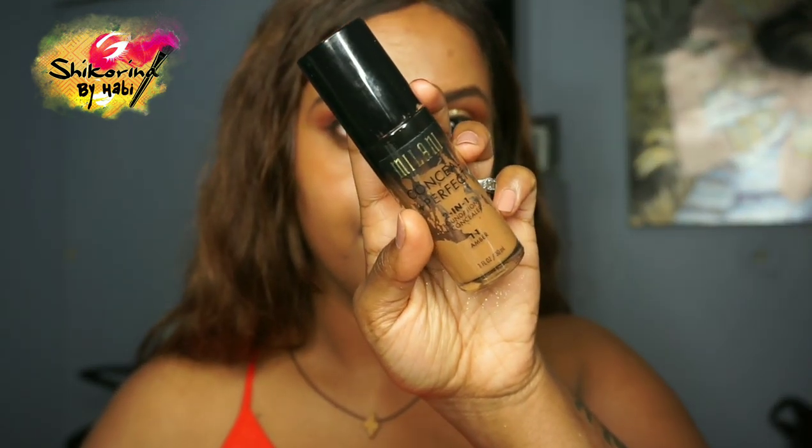And then I'm going to use this Milani Conceal and Perfect foundation. This is a full coverage foundation. The shade amber is what I'm going to be using, and I'm just going to apply this all over my face with a damp beauty blender.